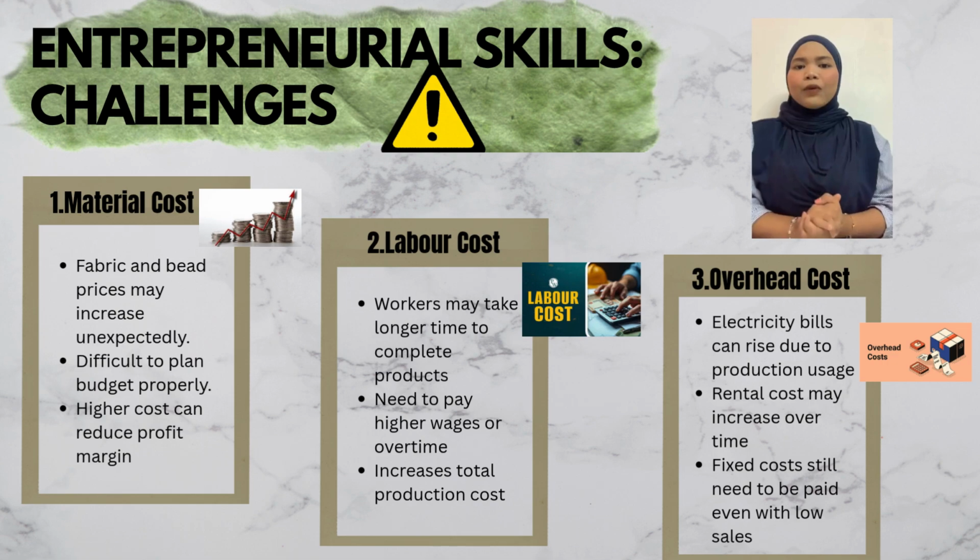For this slide, I will briefly explain the challenges in our business. Our major issue is the uncertainty in material prices. When costs suddenly increase, it affects our pricing strategy and profit. Next, labor efficiency is also important. If production takes longer than expected, it not only delays orders but also increases overall costs.